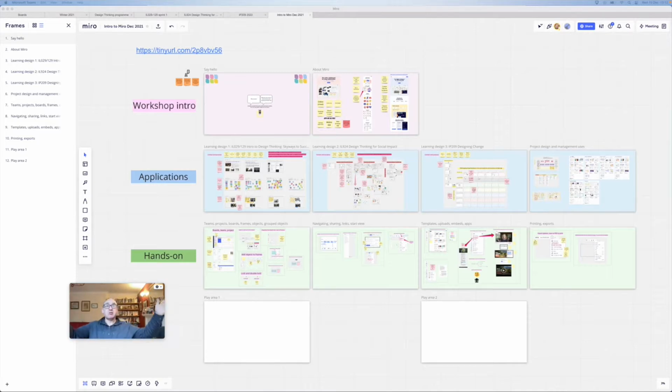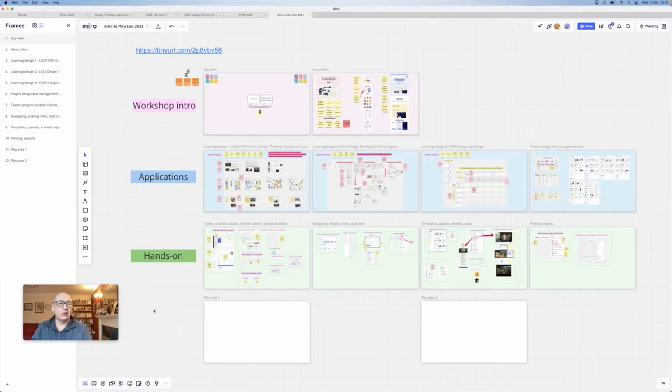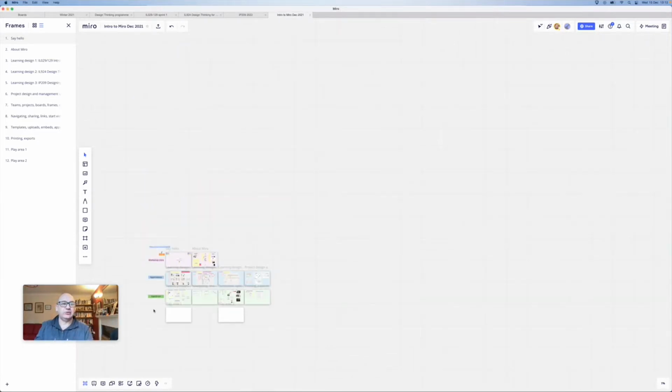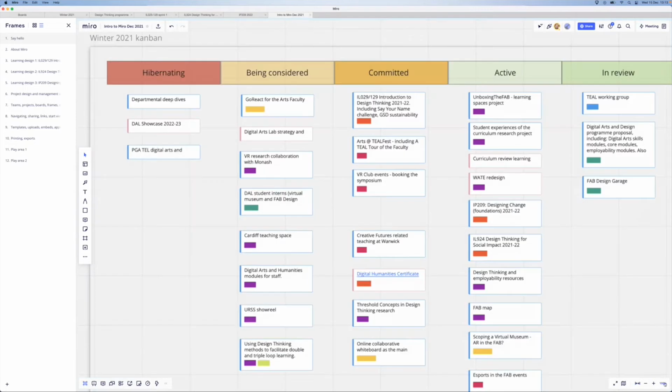So this is a Miro board, and one of the first things you need to know about Miro is it's zoomable. You can see that the area of the board, it's not infinitely zoomable, but it's pretty big. It's like having a massive expandable whiteboard in your classroom. So you can see I've zoomed all the way out. I'm using zooming on the trackpad on my laptop.